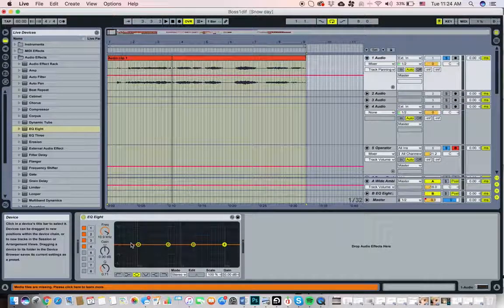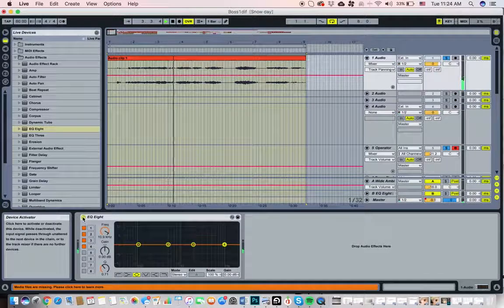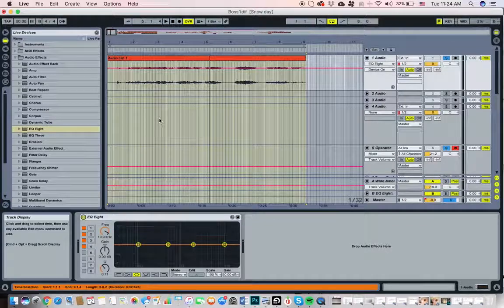So we can see right here it's 0. And if you drop this in and then play your audio, it won't sound any different than if this line is straight and it's like the default. You can turn this off, turn it on, nothing's changed. This default setting on EQ does nothing. There's 0 gain happening with any of the frequency bands.